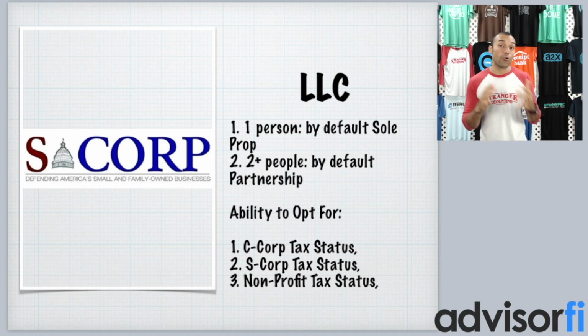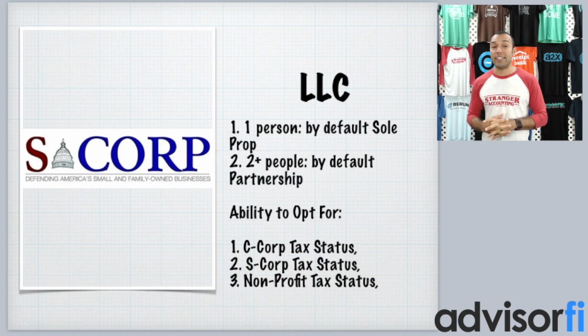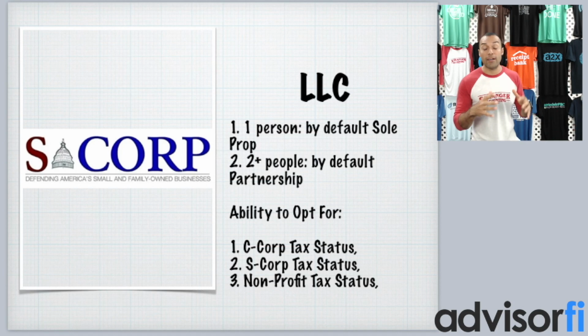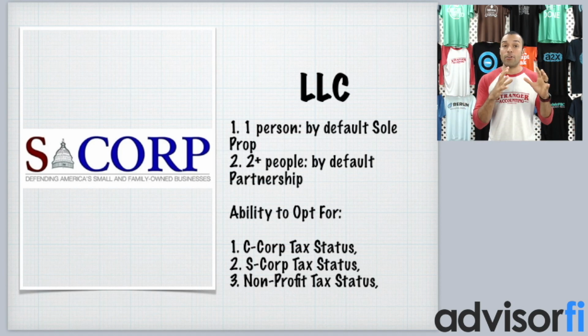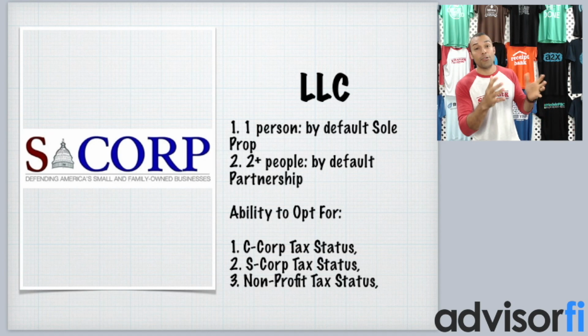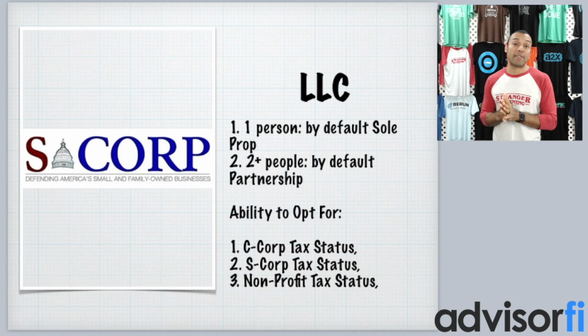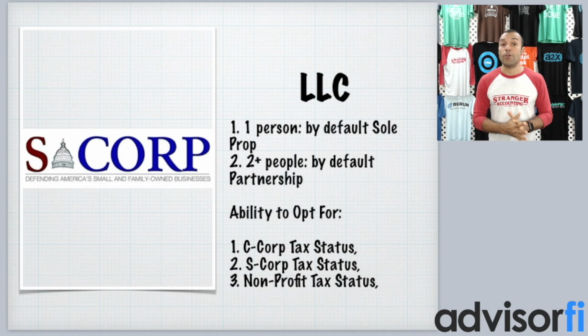But if there's two or more people that form an LLC, so let's say you found someone that you want to go into business with, but you don't want to do it underneath your own social security numbers, you end up forming a partnership, and then that partnership is covered by an LLC. By default, the federal government taxes your partnership as partnership tax status, which also still opens you up to self-employment tax.